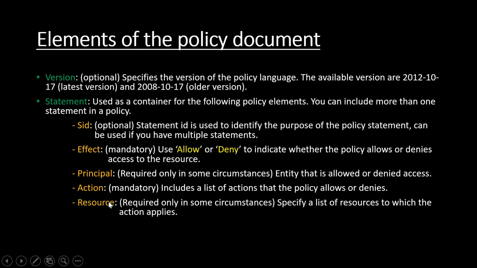Then the next element is resource. This element is also required only in some circumstances. It specifies a list of resources to which the action applies. If, for example, you create a resource-based policy, this element is optional. If you do not include this element, then the resource to which the action applies is the resource to which the policy is attached. We will see all these elements in the next slides with examples, so it will be more clear.